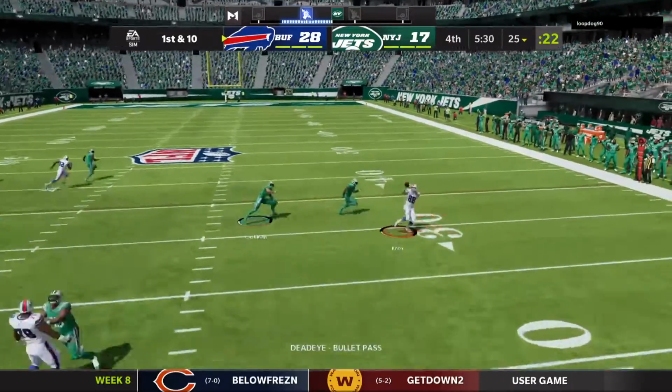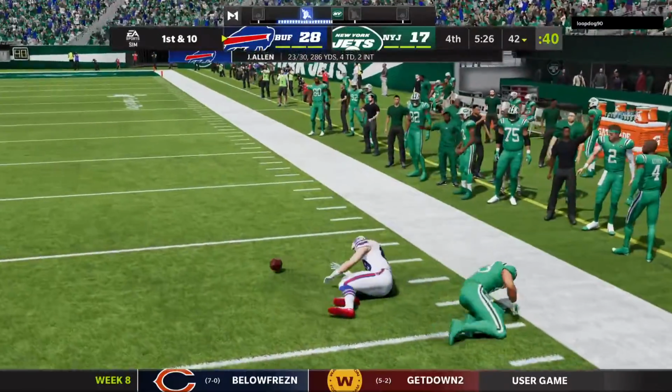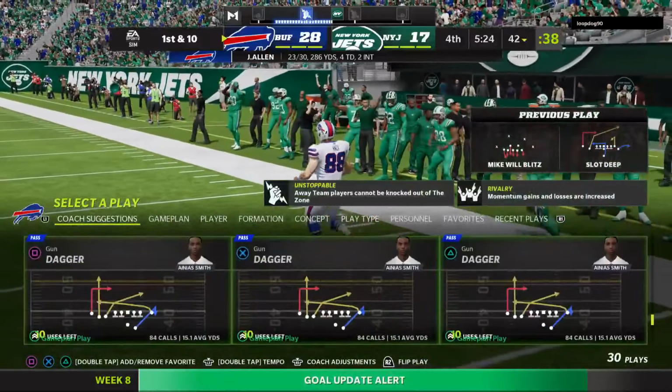So after the INT, it's Allen finding Knox there, complete. Run through, and he's brought down, but not before he takes it across the 40-yard line.